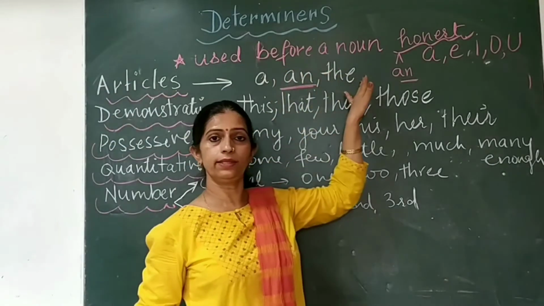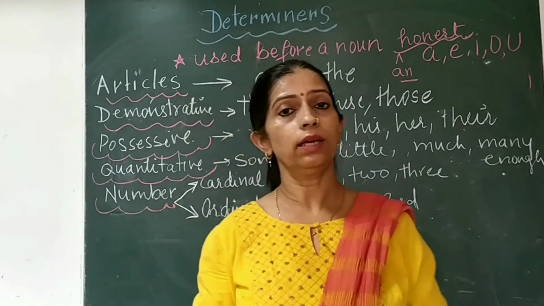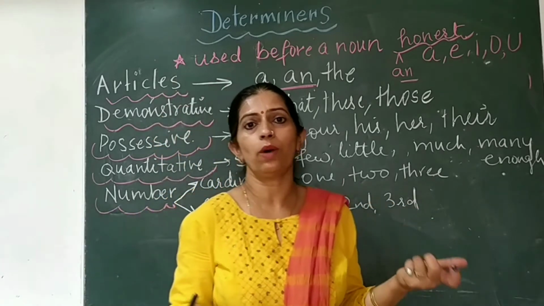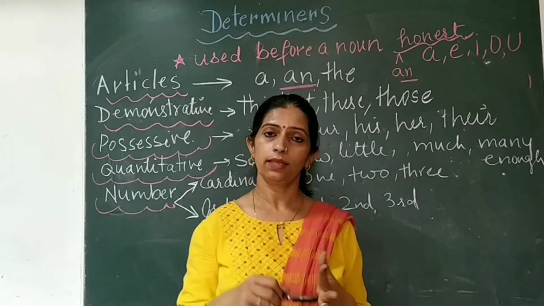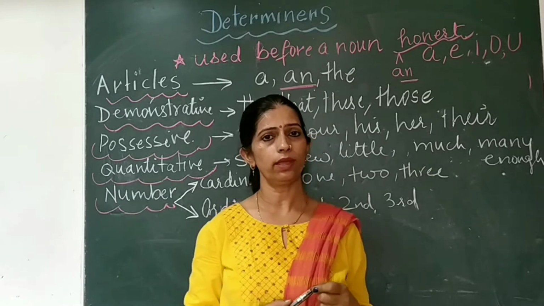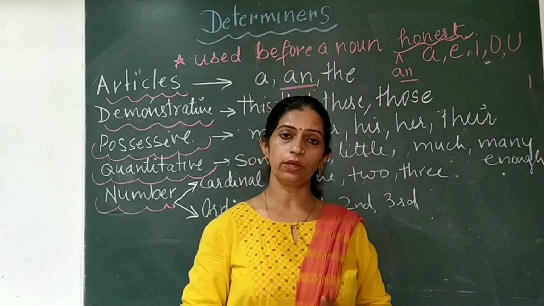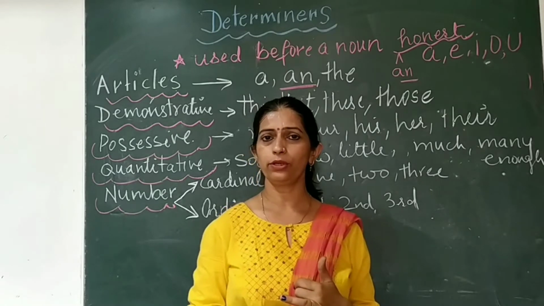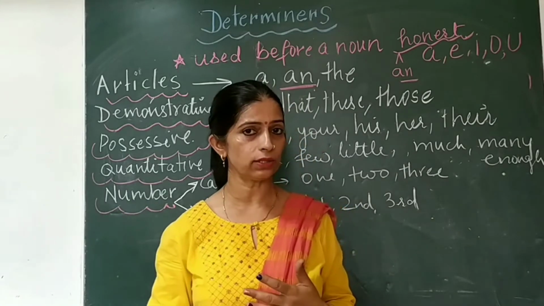Then the is used. The is used with a definite noun. For example, the is used with a particular thing, specific things which are one of their own kind. Like the Ramayana, holy books, the Gita, which are religious books of a specific type of their own. They are the single ones. So there you use the. In other cases, you can use the with superlative degrees as well. Great, greater, greatest degrees, if you remember, we used to do. So the superlative degree is the third one. Great, greater, and greatest. Greatest is the superlative degree.